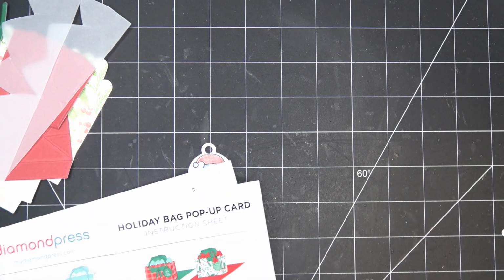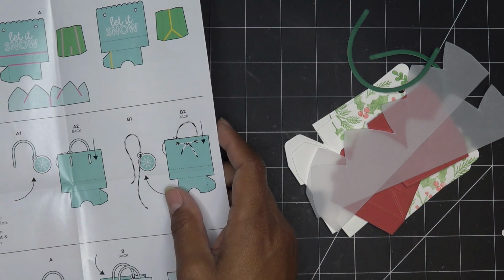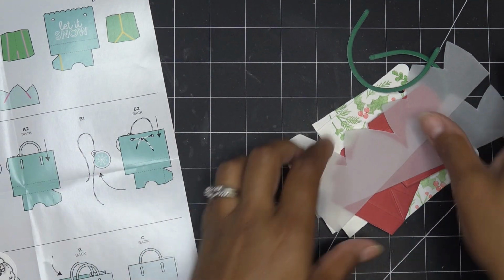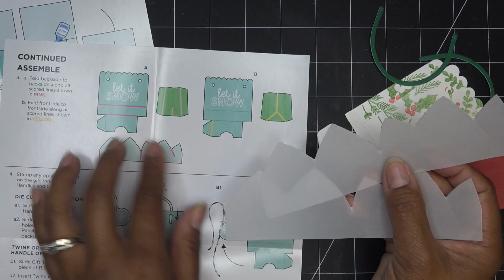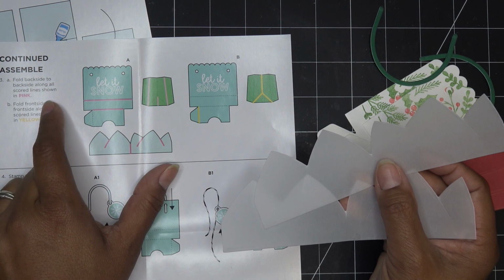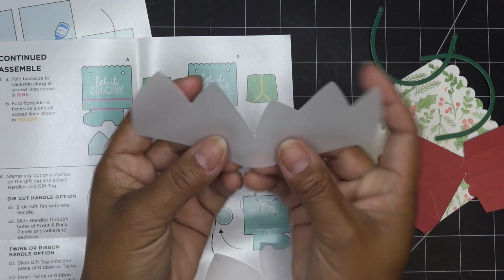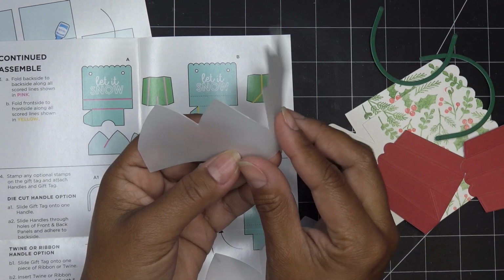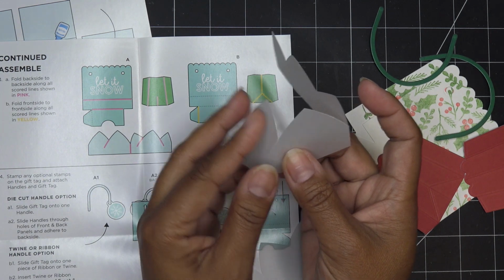Okay, guys, so we have all our pieces ready to make our little bag here. And so step 3 is about these guys. So the way they explain it here is they say, step 3 to fold all the score pink lines backward, backside to backside. So meaning this way, right? So pink here, you can just kind of tuck them in like this. And then these guys too have a little bit of scoring.